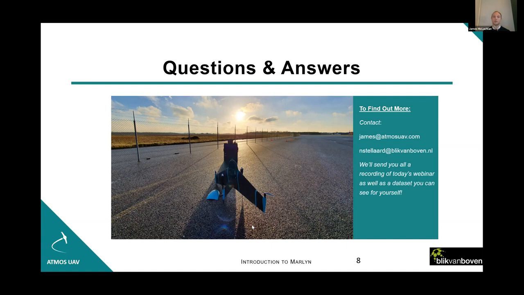We also recently have compatibility with Topcon's TopNet subscription. So if you didn't want to make that big investment in a base station, which is a few thousand dollars, you can also subscribe to TopNet. I'm not sure what the monthly cost is, but it's significantly less than purchasing a base station, and they cover the majority of the world. And it is possible to have that compatible with Marlin.